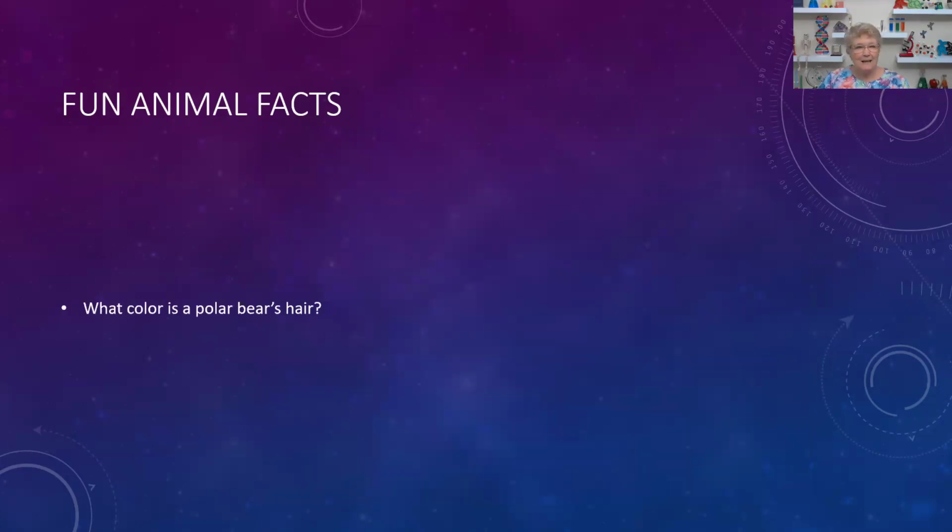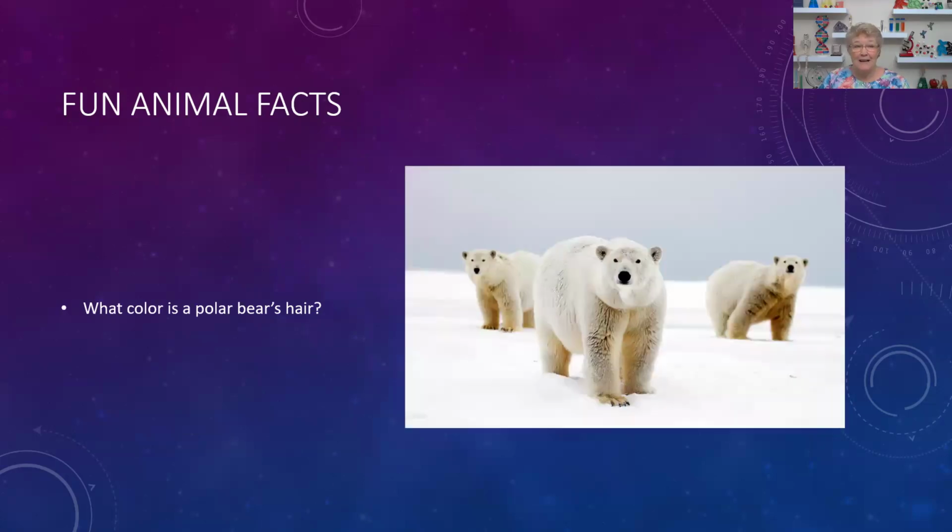Here's another fun animal fact. Do you know what color a polar bear's hair is? Mohammed: I guess the hair does not really have a color, it just reflects. That's true. It looks white, but it is not actually white. It's colorless and clear. It's very thick and hollow, so it reflects back light, and that's what makes it appear white. Polar bears actually have black skin underneath their thick coat of fur, and that black skin absorbs the rays of the sun, which helps them in the chilly Arctic they live in.